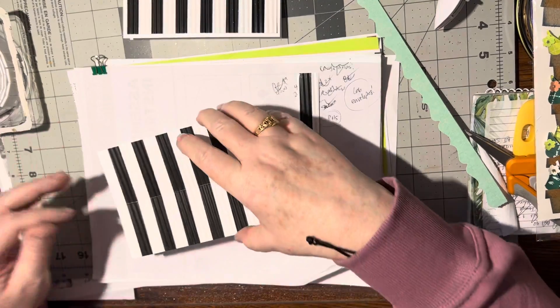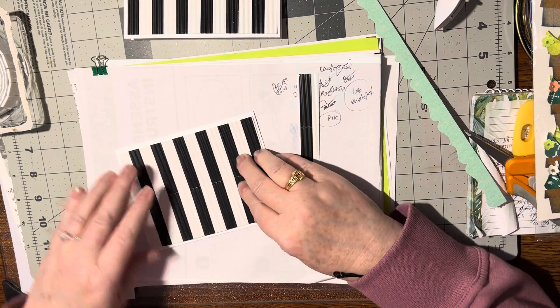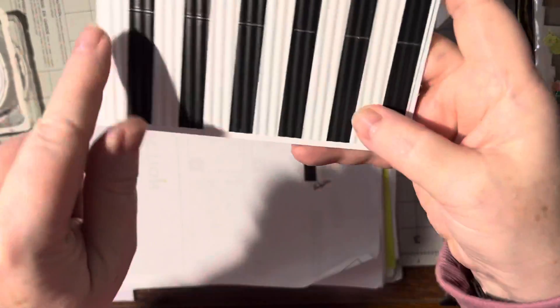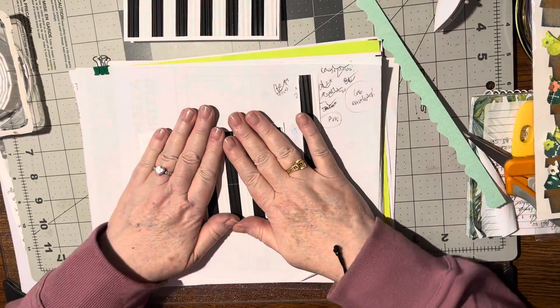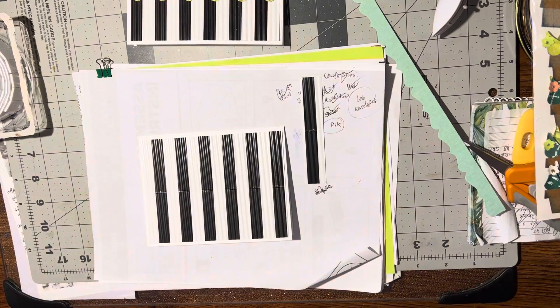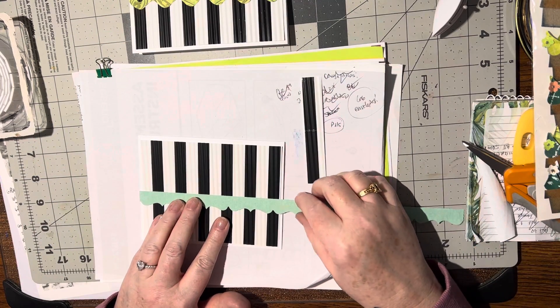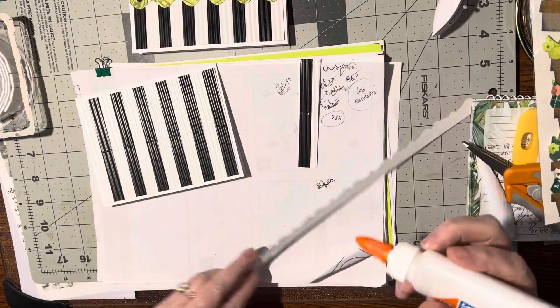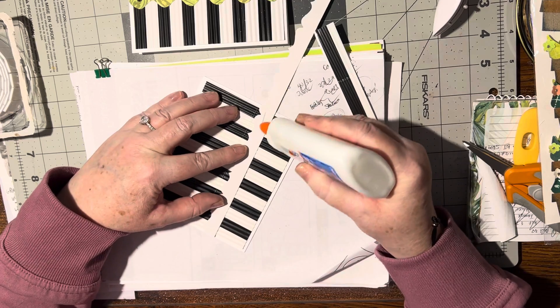So that way, or this way? I think this way. All righty, and because this was a bag, it does have this line going down the center right here. So that's how I came up with the idea of, well, let's make a shelf. So that's what I'm going to do - glue this on and this can be my shelf. You know, where there's a will there's a way, right?